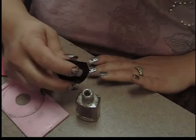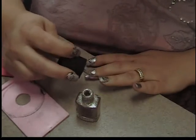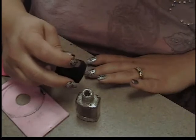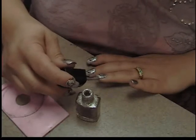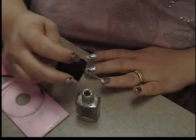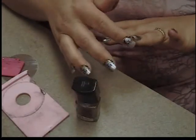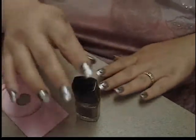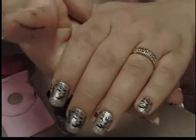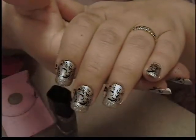You just want to be somewhat neat with it because it will hide some imperfections, but if it's really wonky it's going to look kind of funny, so you want to keep it fairly neat and even and straight across the tip of the nail. I do all nails in this method, and see, it just adds a little extra something — a little extra bling to the look.